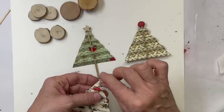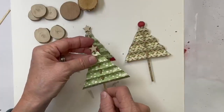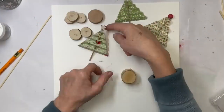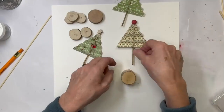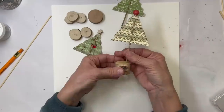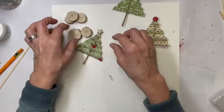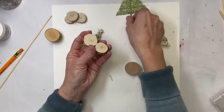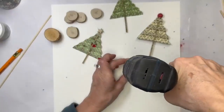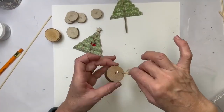So I'm going to glue the two little stars together, and that pointy end of the little stick is right at the bottom of that star. Okay, now if you had a longer, bigger one, you could use these little stump looking things from Dollar Tree, and that would probably be okay with this one, but I have that piece of a spindle that I cut off and these little pieces of a tree branch from my yard that I cut. So that's what we're going to use for these.